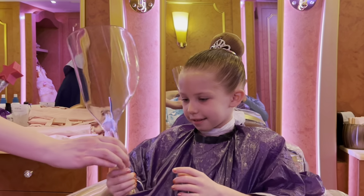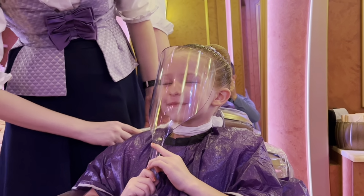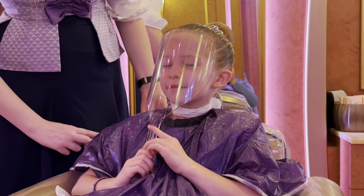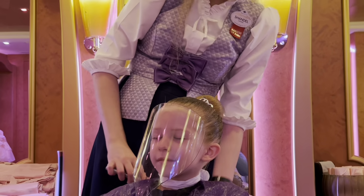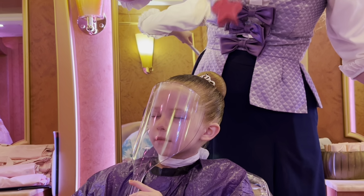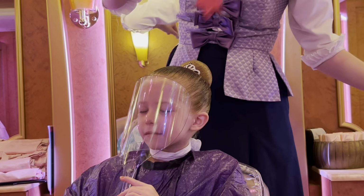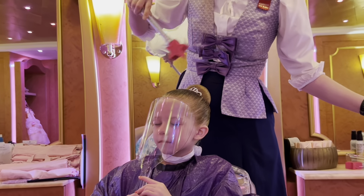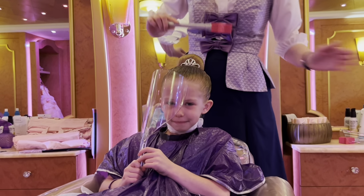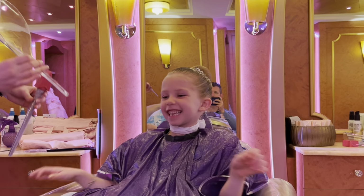Okay, now you're going to help. Hold this magic mirror and hold your forehead shape. Close your eyes and think very hard about your wish. Hold it out a little bit. Are you thinking about your wish? Bibbidi, Bobbidi, a princess I make you. May all your dreams and wishes come true. Bibbidi, Bobbidi, boo. Oh my goodness, princess, you're covered in pixie dust. That must have been a really big wish.